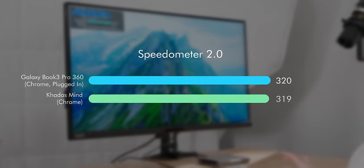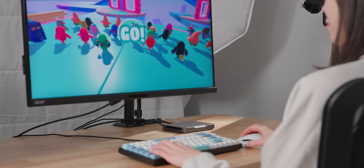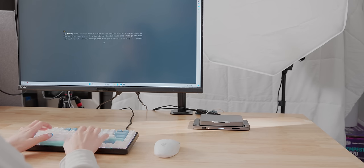For daily tasks, the Mind is really good. It's super snappy for web browsing and puts out pretty impressive Speedometer numbers. It can play back 8K videos without dropping frames and handle some light gaming as well. For being this small, it only thermal throttles a tiny bit when running a 20-minute stress test, which is better than most laptops. And it's surprisingly quiet, both when idling and running heavier workloads. Apparently, they put in a pretty large heatsink with copper fins inside.